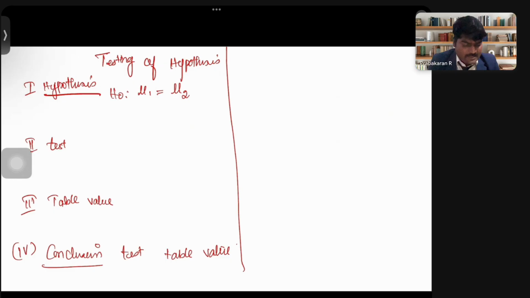The alternative, here comes a tricky part, you have to understand it a little closer. The alternative has 3 possibilities. One is, in general, we can consider mu1 is not equal to mu2. The other cases are one is greater than the other, or one is lesser than the other. These are all the possibilities.